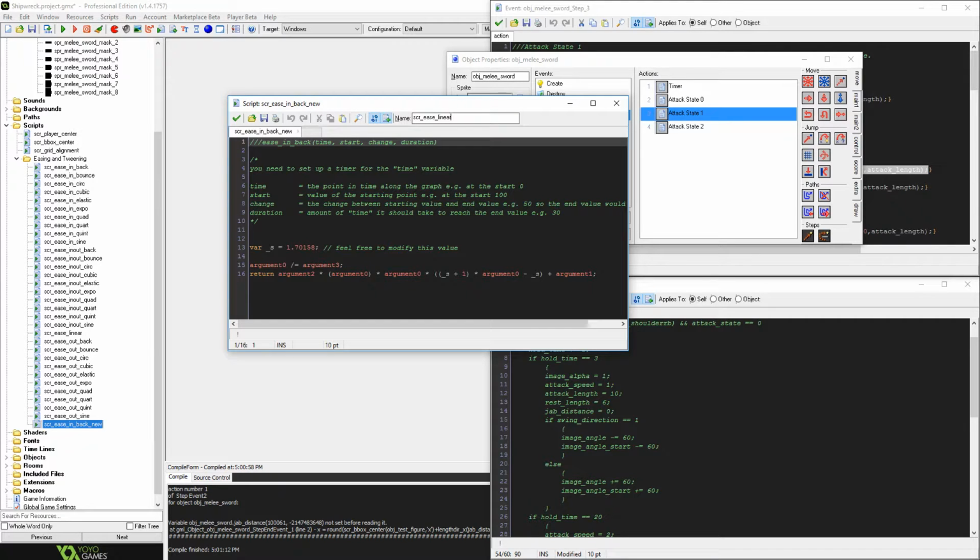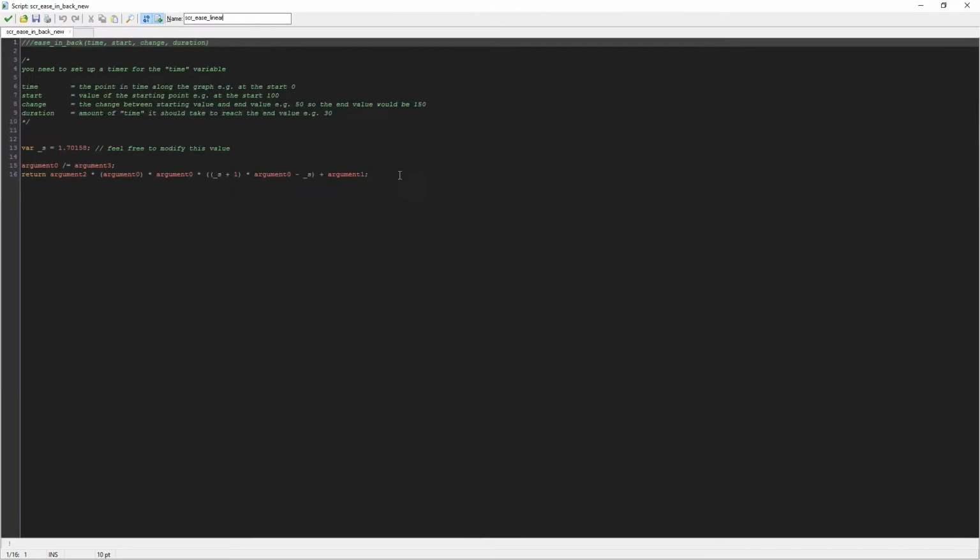What the fuck? Okay. So argument 0 divided by equals argument 3.